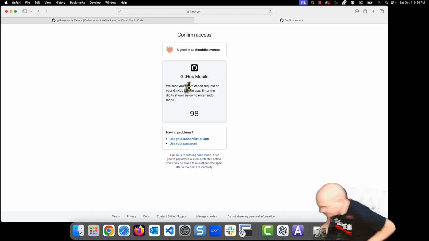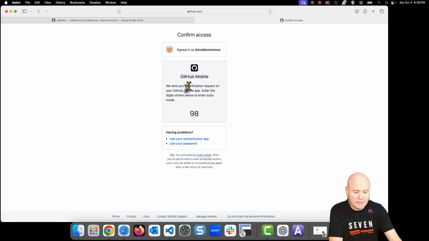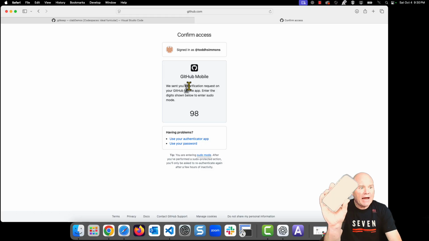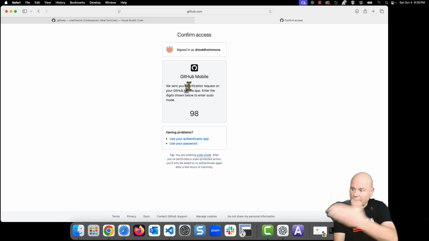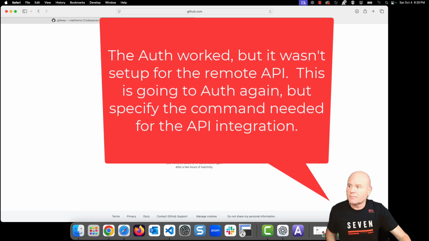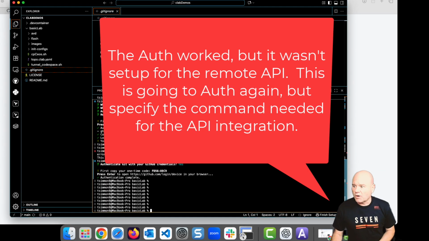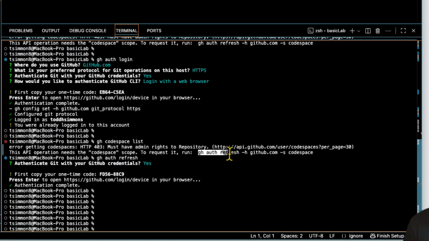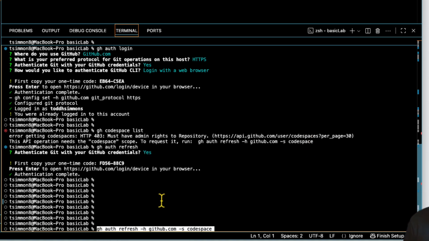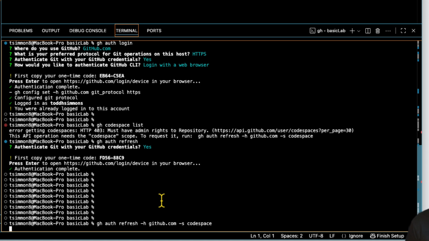Be right back. Okay, so I'm back, and I open up my phone. I open up my GitHub, and it immediately asks me for authentication request. I put that number in. I approve it. And then over here, pretty quick, you're going to see I'm good. I need to refresh my auth. And it actually tells me what's wrong, right? It wants me to run the auth refresh, but allow the API. So I'm going to run the command just like they told me here. Okay. The GH auth refresh -h github.com.